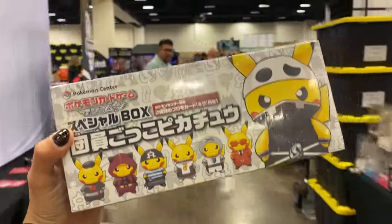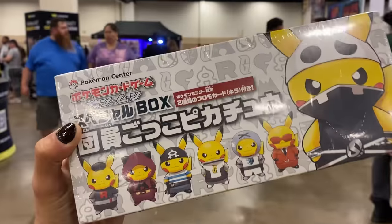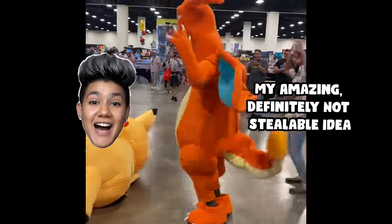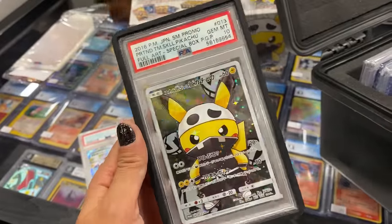I was running into one issue with the trade-up challenge. Since our last video, so many people started doing their own trade-up challenges that the vendors were getting tired of trading. So many booths I went to said that they had already done multiple trades that day. I can't believe this is happening, but I'm not giving up that easy. With this Poncho Pikachu box in hand, I'm strutting around Collecticon searching for a trade, and nothing is gonna stop me.